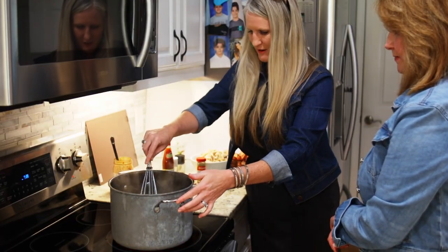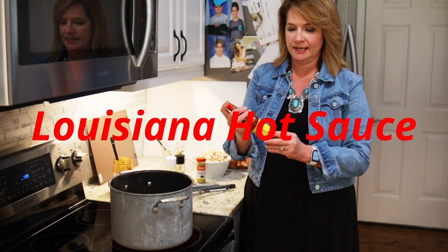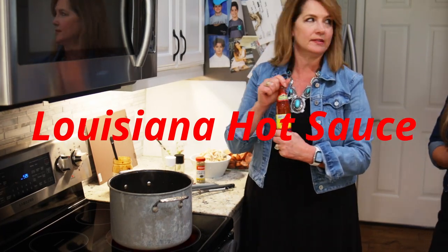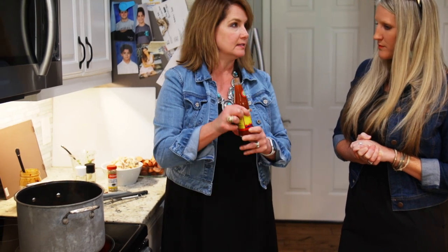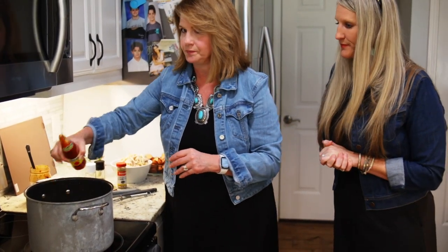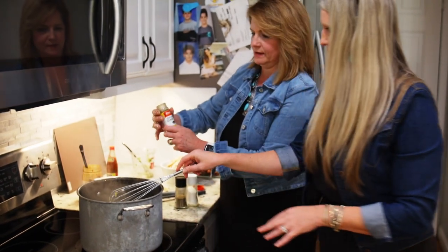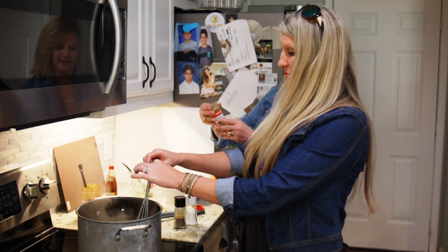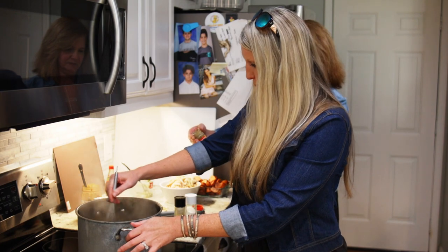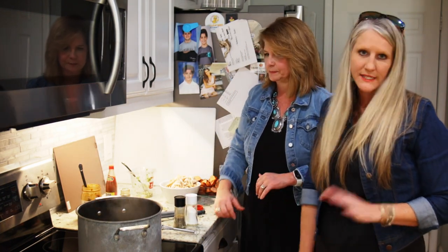We're going to let the vegetables soften just a little bit, then it's time to add some seasoning. We're going to add in our Louisiana hot sauce — this stuff's good on everything. We'll keep tasting it. Everywhere in Southeast Texas this is on the table with your gumbo because you add it and get it the way you like it. Now I'm going to add a little bit of gumbo filé. This is really for flavor and thickening — it's an important ingredient, you cannot leave that out. We're going to let this simmer about another 10-15 more minutes.